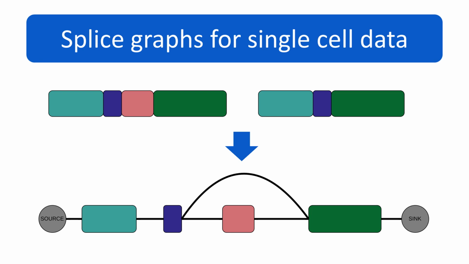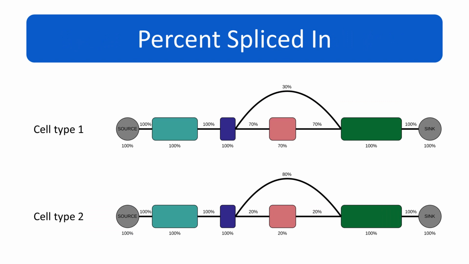Using these splice graphs allows us to efficiently represent the variation and to easily spot the interesting parts of the graph where alternative splicing might happen. Every time there is a branch point in the graph, there are multiple options for splicing, and thus splice variants may occur. The next step is to use these graphs to quantify splicing for each of the cell types.